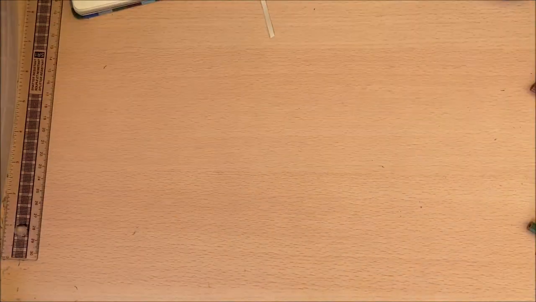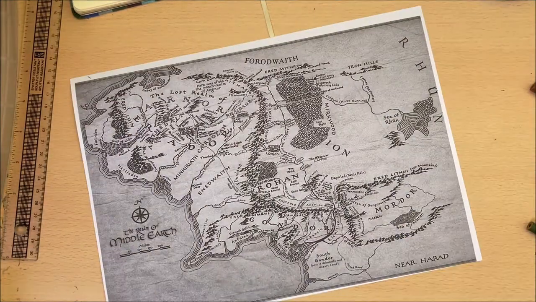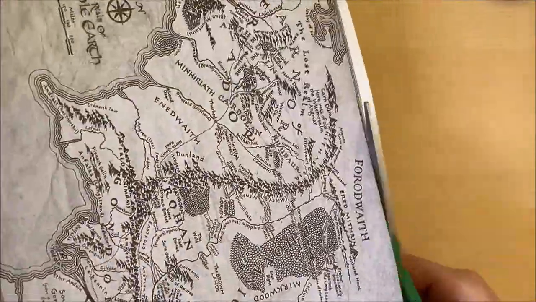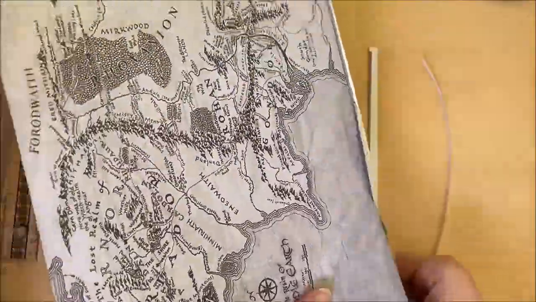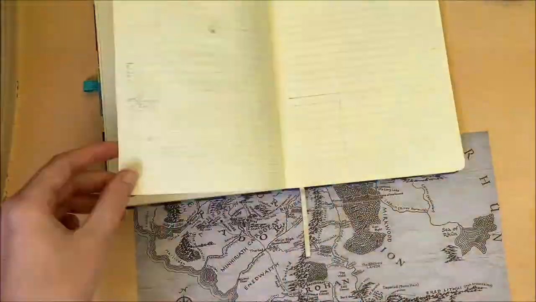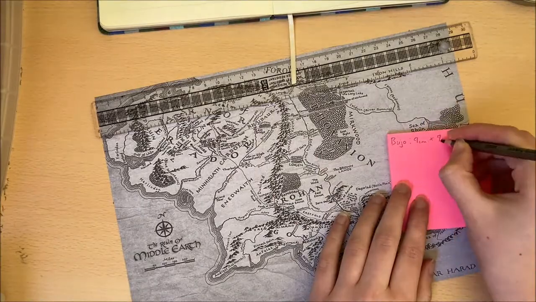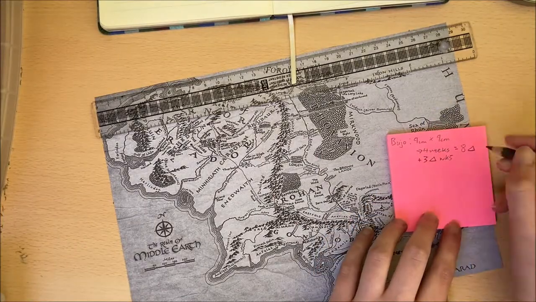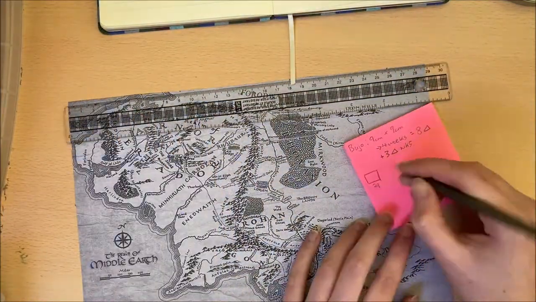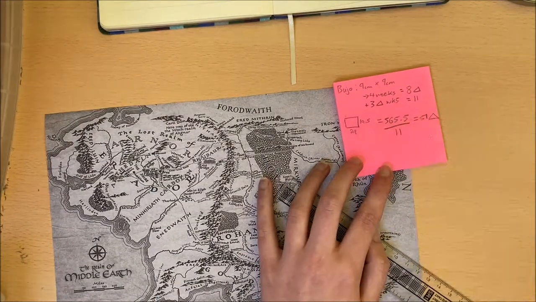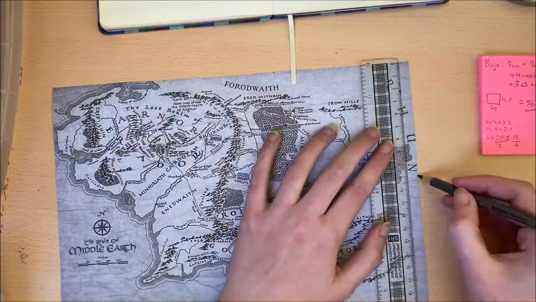I finished with those pens, I quickly put the bullet journal aside so they could have a few moments to dry, and I brought out the map that I printed from online that I want to use for each of my weekly spreads. First of all I measured each of the pages to figure out how big I wanted every piece to be. I wanted to use all of the map, but of course there is an uneven number of weeks in April, so it took quite a while to figure out how many squares I should cut.